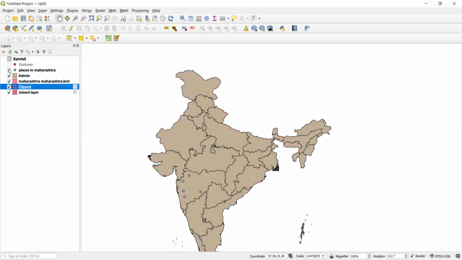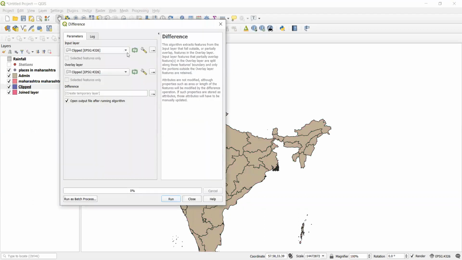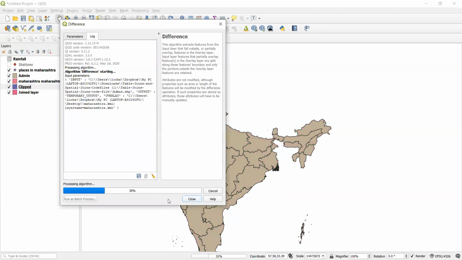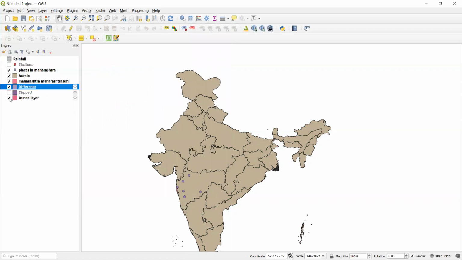Now what we will do is again we will perform some more operations. The second in geoprocessing is the difference. So we have admin. From that, which layer I want to have a difference is again Maharashtra, and I will just run it, close it. Now the difference file is created. The rest others we can untick, and you can see that much boundary which we have created is subtracted from it, and the remaining of the admin is as it is. So that's in the difference file.